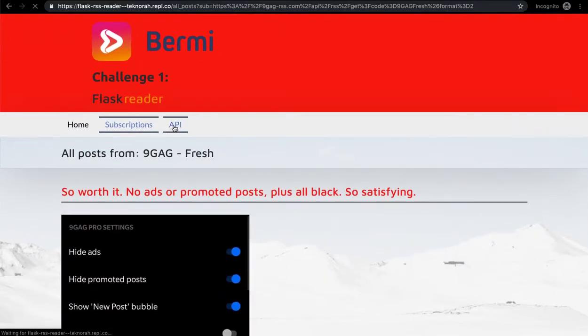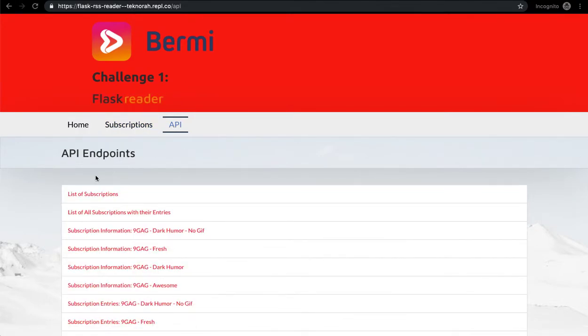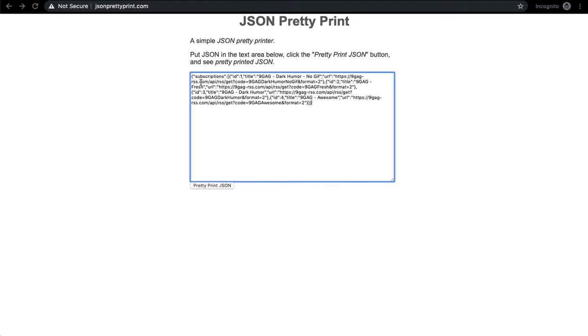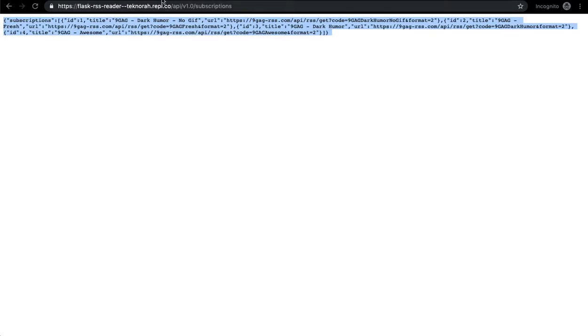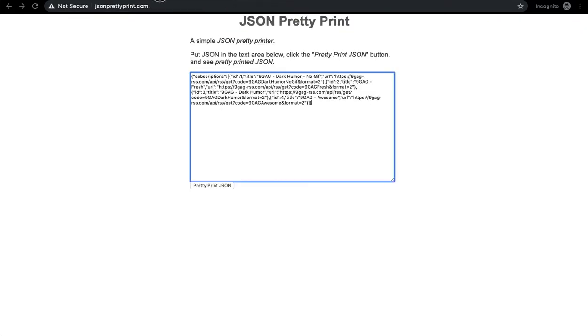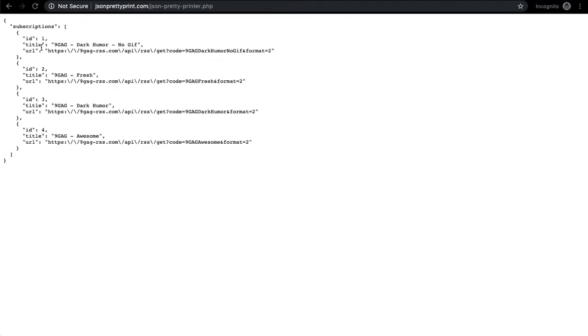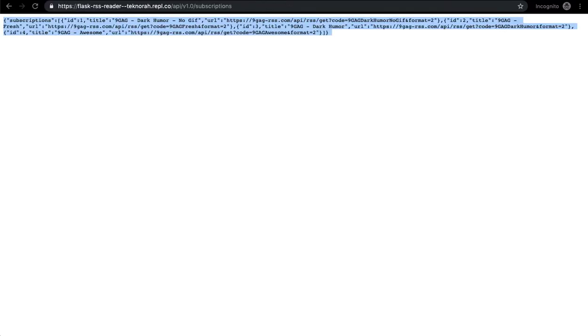Now moving over to the API tab, looking at the back end, let's take a look at this first one, list of subscriptions. And it outputs some JSON here for us. I didn't do pretty print on the app so that it could reduce data size. And then just to show you what it looks like as far as the format is concerned, I have each subscription under a nested element here.